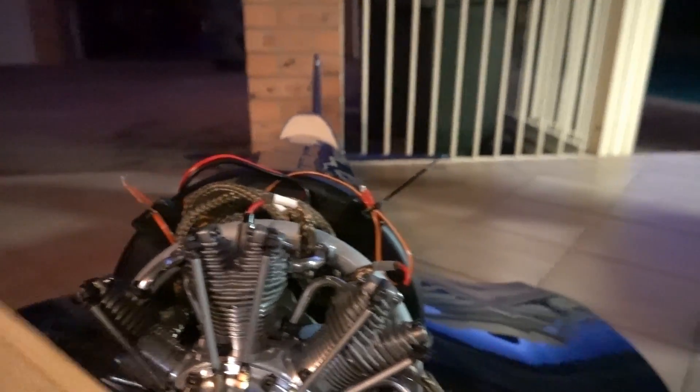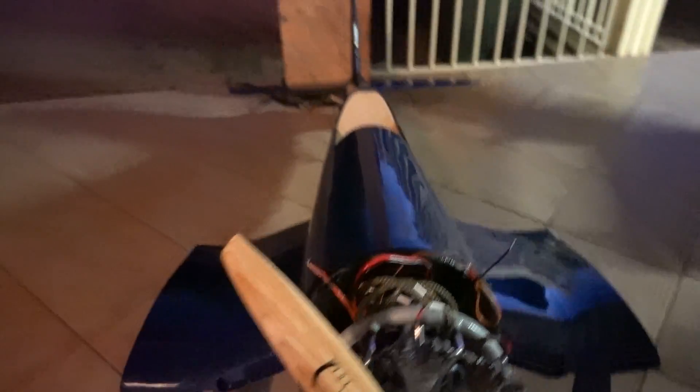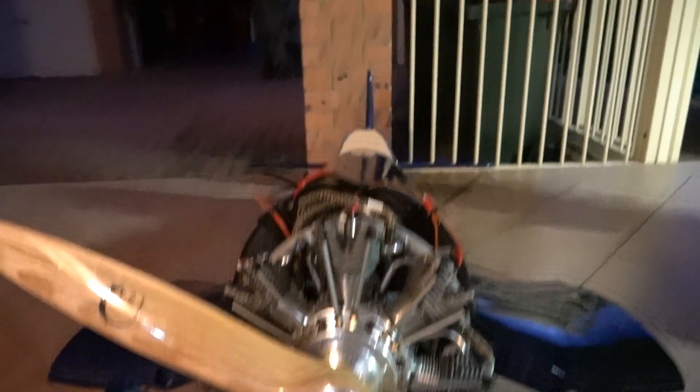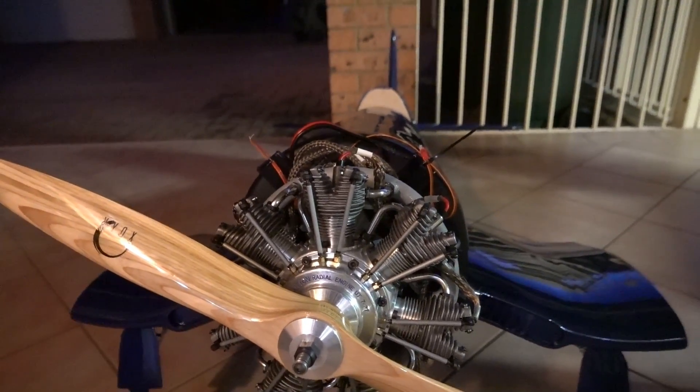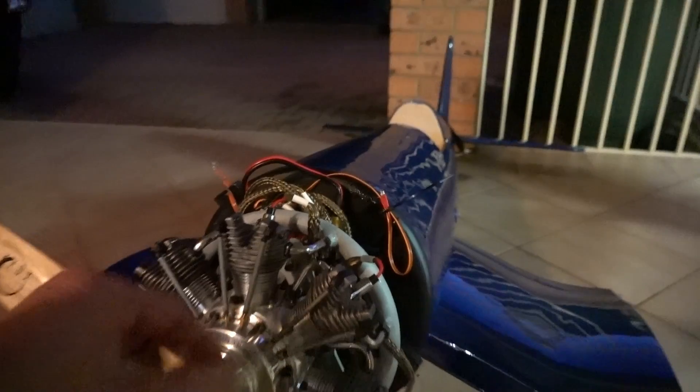Really nice automatic retracts on it, so once it's in the air the wheels will fold in under the wings, and even the tail wheel will fold into the tail. Still needs a bit of work — all the decals, the cowl needs to be put on, the cockpit's got to be done. Have a look inside the cockpit — you can see some loose wiring there, sorry about the light. That wiring in the cockpit is going to be all tidied up with the switches in there. And this isn't foam — it's old school style with fabric or skin, and it's obviously balsa wood construction. Really nice — no foam here. It's like actually the real thing, prototypical.